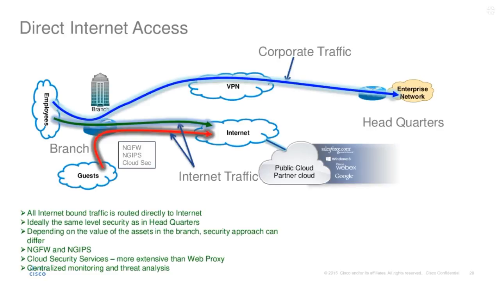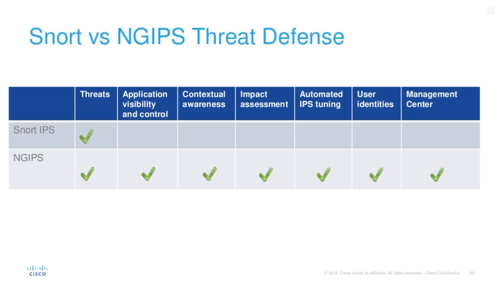So we've got to look at having all the different controls here in the branch, from the next-gen firewall to the next-gen IPS, to the cloud security vendors and the services that are out there, and all the centralized monitoring that I've got along with these different controls. So this tends to be, operationally, from the security standpoint, a very, very heavy and expensive use case to implement. Okay, so that's the one with the most warning.